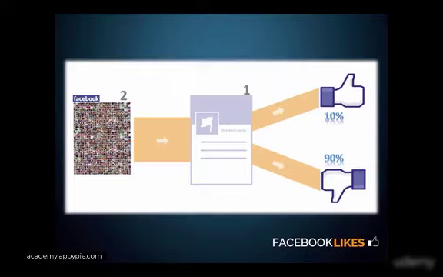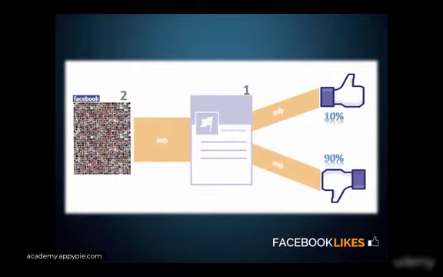So I've made this quick graphic to give you an overview of our strategy, so you get a bird's eye view. And as I go through the course, you can put the pieces of the puzzle in the right spots so you get a really comprehensive and full understanding of exactly what we're going to do. I'm super excited. Let me explain this really quick. Step 1 is in the middle. That is our optimized Facebook business page.